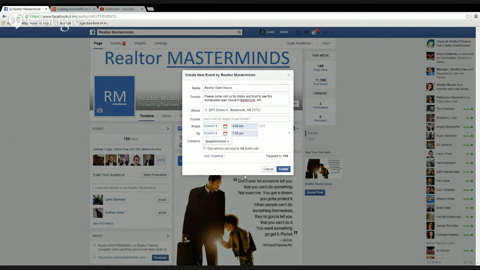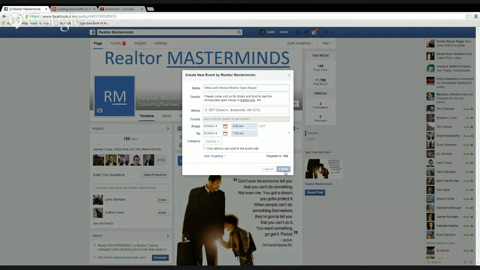I'm just going to put neighborhood as something to put in there. Try and be a little more specific whenever you are. Actually, what I'll do is I'll call it a wine and cheese open house. There you go. So I am going to create the event.